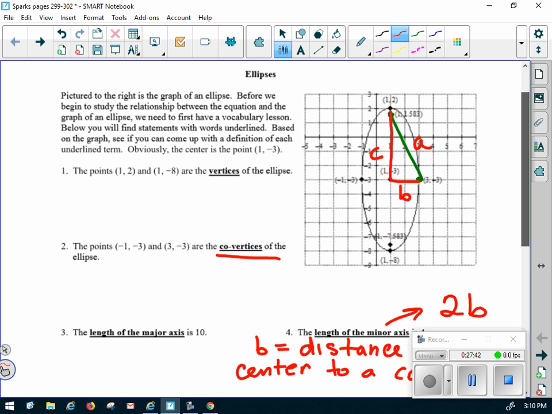Couldn't you just label the other ones? Yeah, you could. No, because the distance between, let me trace. This distance right here is the same as the distance from the center to a vertex, which is A. Why can't you label it C? We can't because it's A. Is that like a law? Why is it called A? On an ellipse, the definition from the center to a vertex we call A. Yeah, all the textbooks will call it A. We're going to call it a standard definition. Is that better?